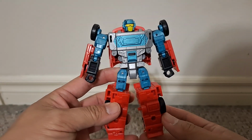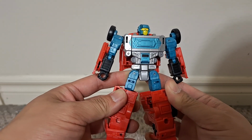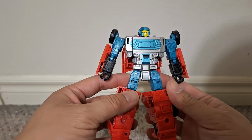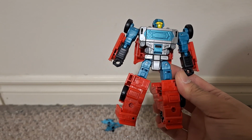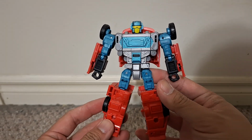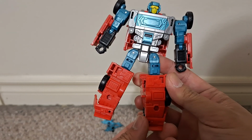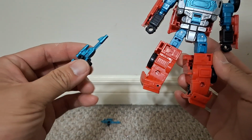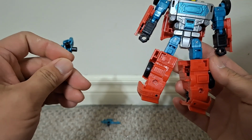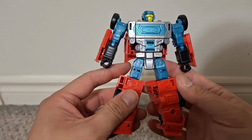And here he is, just a repaint of the Dead End that combines with Legacy Menasor, like the shiny shades of blue, silver, the yellow, really eye-popping these colors. You got the nice shiny guns, the same sort of shade of blue.